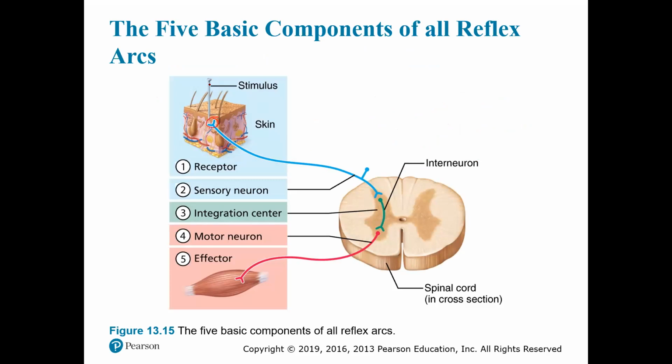And the stimulus is the tissue damage done by the nail. And this reaction of tissue damage releases substance P or some other chemical that is sensed by the receptor. The receptor attached, in this case, is for pain. So there's a free nerve ending just below the epidermis. And the incoming afferent unipolar sensory neuron enters the dorsal horn of the gray matter.